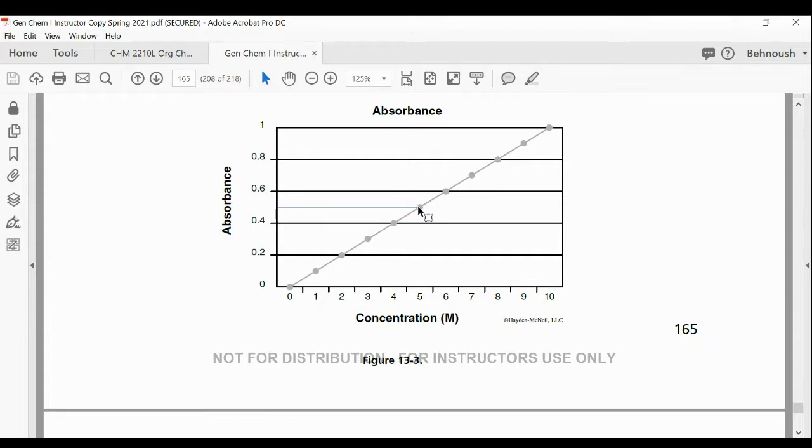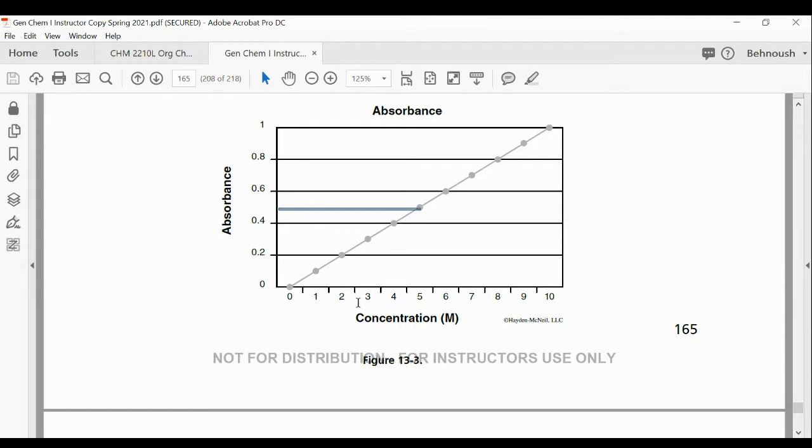When it does cross the calibration curve here, you have to basically use the graph. So if it's 0.5, you draw a line from the absorption line to cross the calibration curve, and from there you draw a perpendicular line to the concentration line. And the number that corresponds to that would be the concentration. So if you have the absorption for a solution, you can use the calibration curve to find the concentration. Okay, is that clear? Did everybody figure out how to find the concentration if we have the absorption?